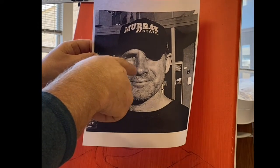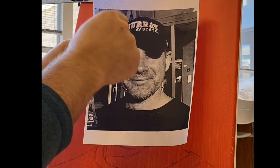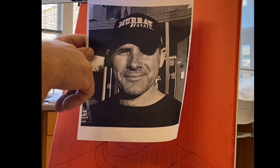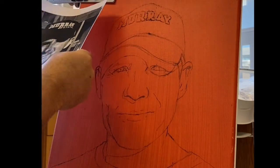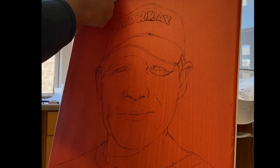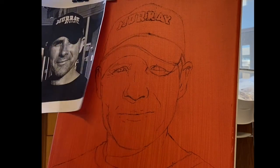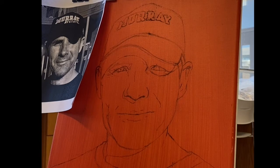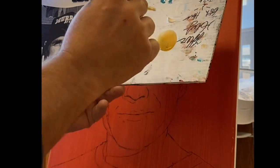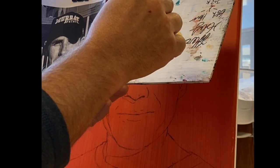Now this paint, the layers have to be really, really thin. You're going to be using just a tiny bit of paint, and almost all of it is going to be medium. So we're going to focus on very, very thin. That's the key. Do not go thick with this. Stay very thin. It helps to have this high contrast picture because it helps you really see where the light areas are. You can see how much paint I have on here. I have very little paint and almost all medium, okay?